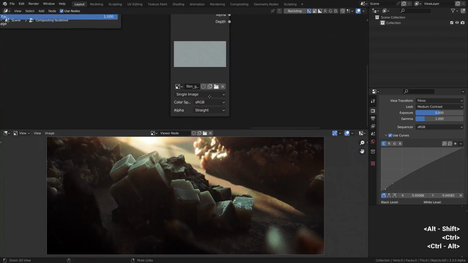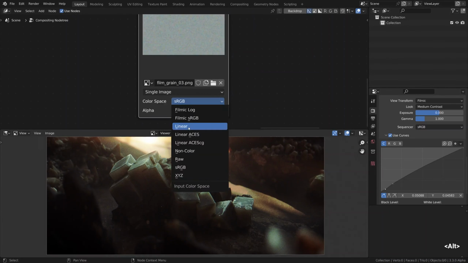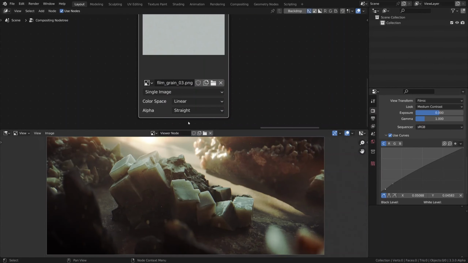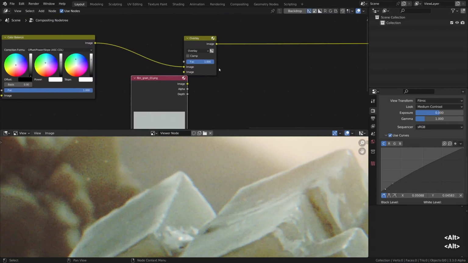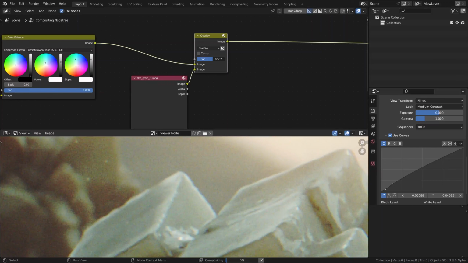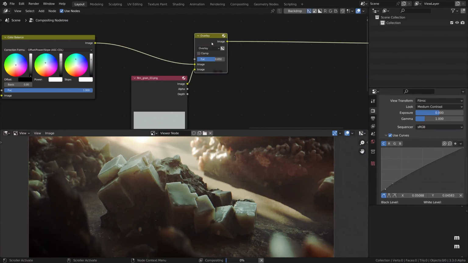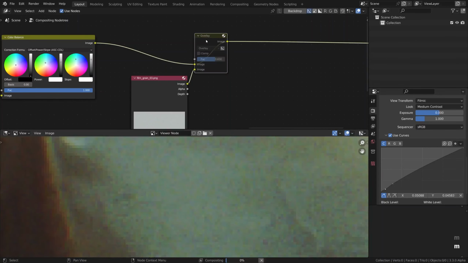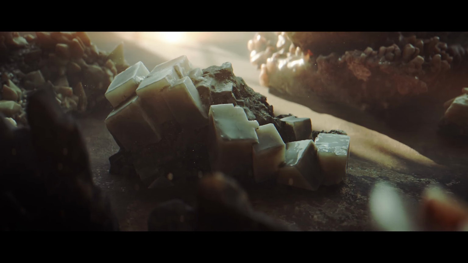It led to some rather weird darkening of the image, and that's because this texture was designed to be used with the linear color space. So that is important to keep in mind, the color spaces of any texture, whether it should be sRGB or linear. And then basically what we need to do is mix in a teensy bit of that noise, a homeopathic dose really. It could be pretty hard to see. I hope you're able to notice it through the video compression. Let me zoom it in for you.